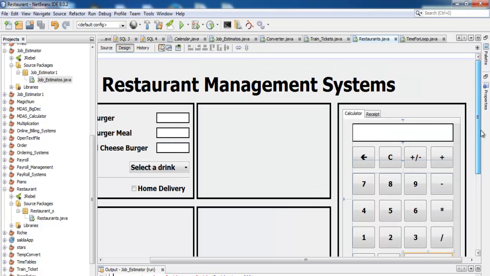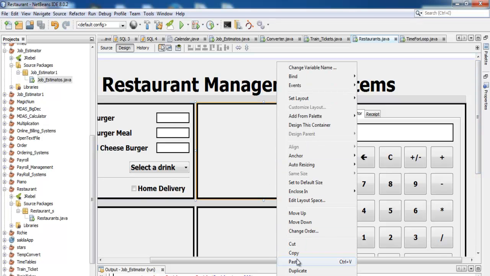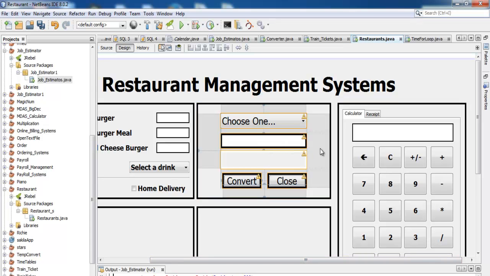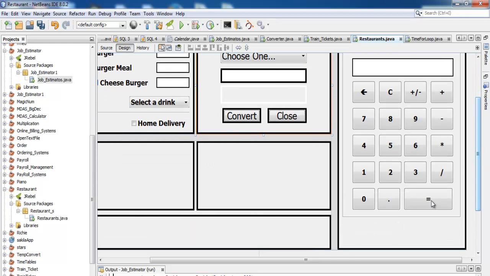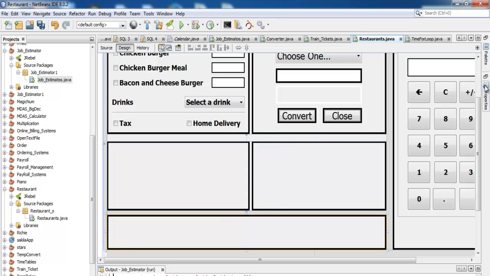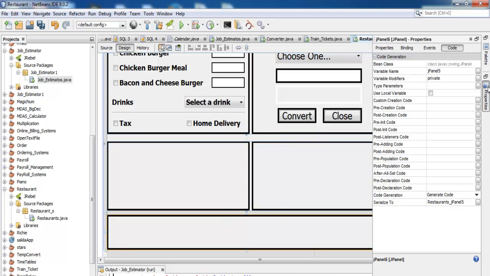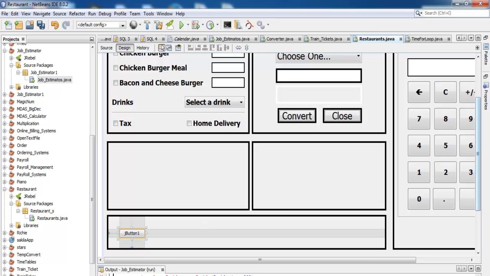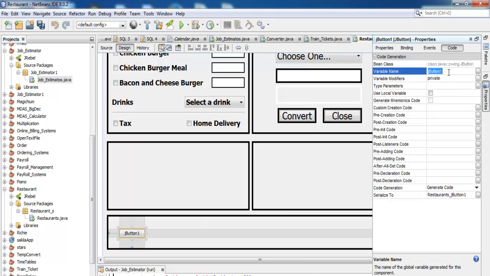So let's try and just speed up this tutorial because I'm getting bored with it. So I'm just going to speed up the development of the interface, and here is a currency converter. So let's speed up this as well, and here maybe we should just enter as follows. Let's get some buttons on board. That'll be for the total, so let's change that to jbtnTotal, and just enter total in there.